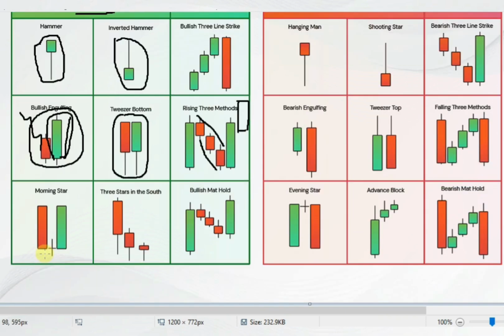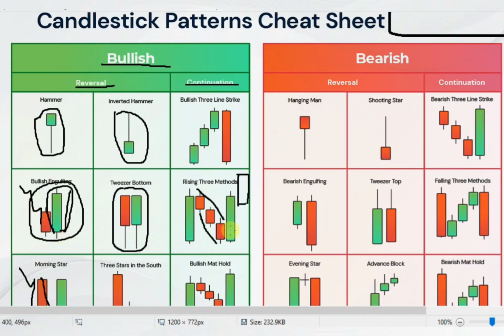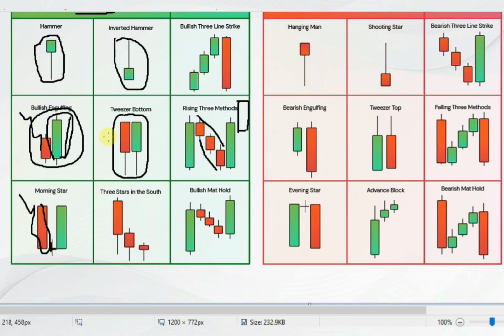All right, so we have the morning star, and in this one price was coming down, creating a series of lower highs and lower lows. And we have the small doji candle here, which means that the sellers are exhausted and it's time for buys. After seeing this big bullish green candle, it's time to buy as well. Okay, so this is a reversal candle, and this is a continuation candle.